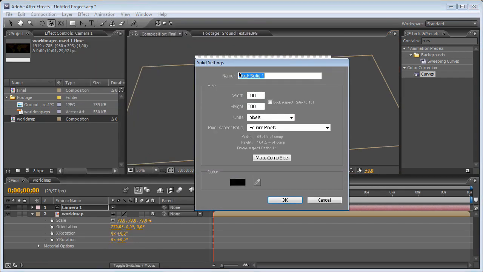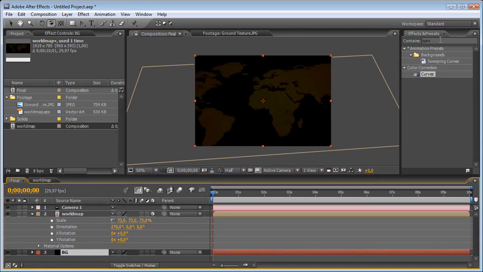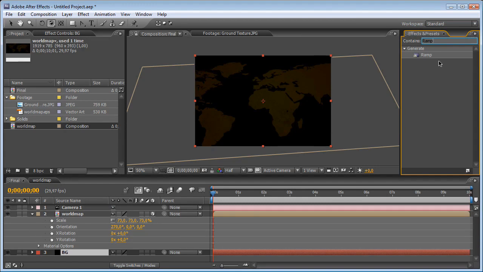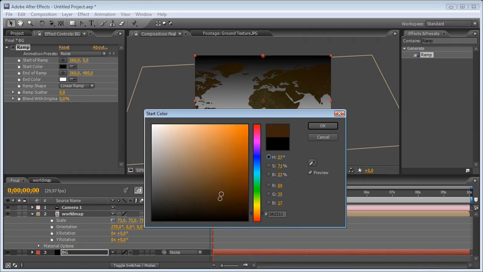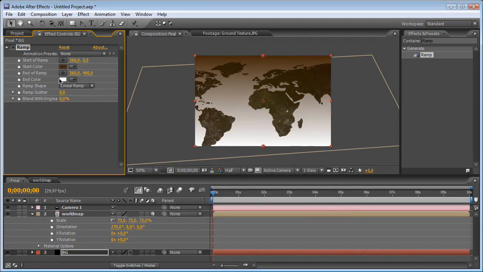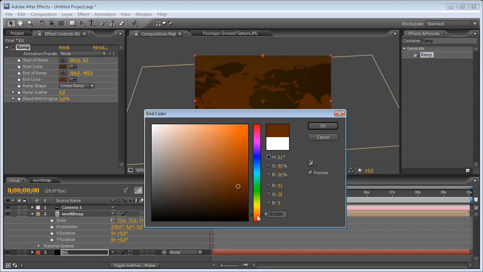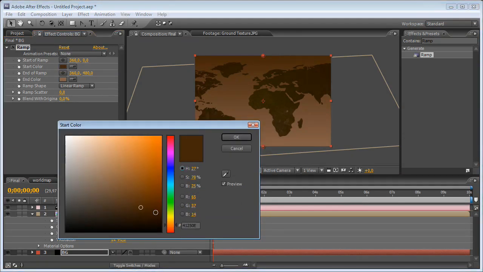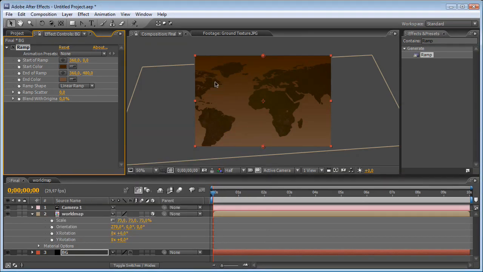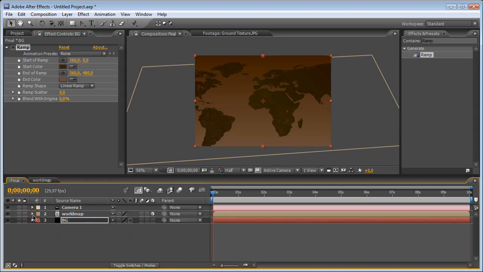Let's create a new solid and call it background, and make it comp size, and okay, doesn't matter what color, and drag it to the last of the index there, and let's add a ramp. Pretty simple here. Let's just guess some colors and see how it looks. Right then. You can change this later if it doesn't mess with the other elements you add. But for now, I think something like this will do. Alright. Well, let's move on.